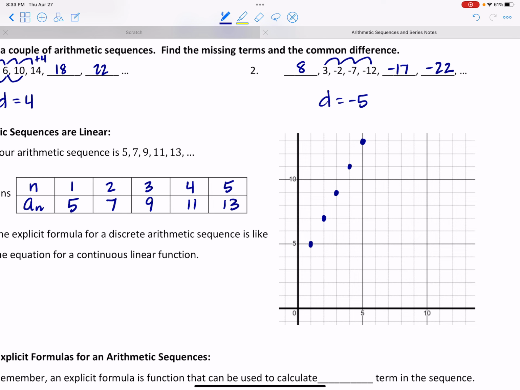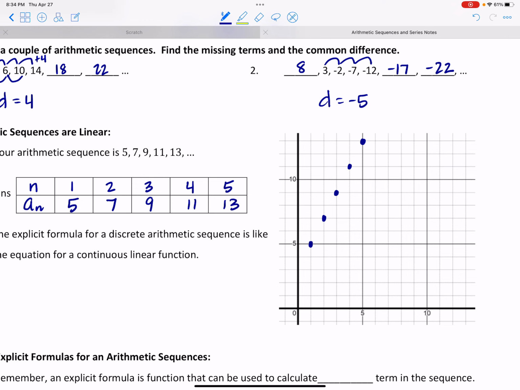N can keep getting larger, but we can't go the other direction. Remember, the smallest input, smallest natural number is 1. But you can see, if this was a normal continuous linear function, we would go ahead and connect these with that line. This is going to be a discrete function, but it's still linear. There's a constant rate of change between these points. So if I asked you to write an equation for a line, whether it's a continuous line or a discrete connection of linear points, we're basically doing the same thing.